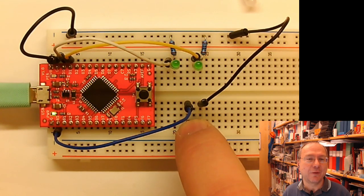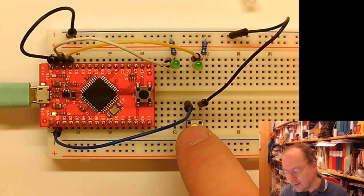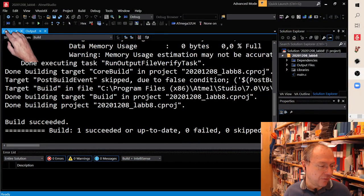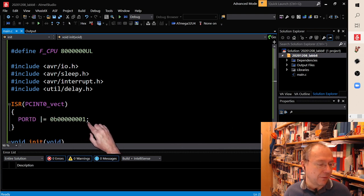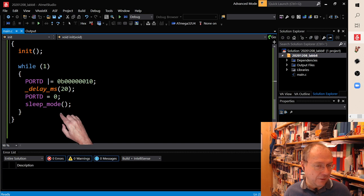If you connect this up yourself, you will not have these camera problems, and you actually will see that they always blink when you press down the button or when you release the button. And this is because both of those will create an interrupt, a pin change interrupt, which then makes the processor wake up, go through the interrupt service routine first, switch on this LED, and then it will come back and go through the main loop and switch on the other LED, wait for 20 milliseconds, and then go to sleep again.